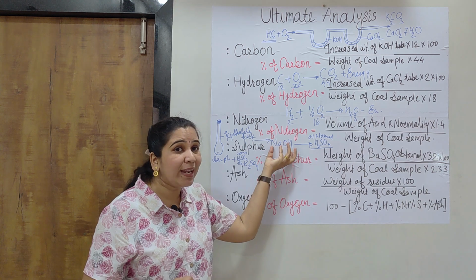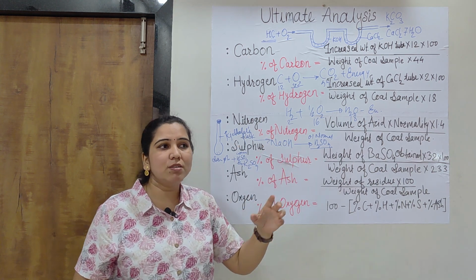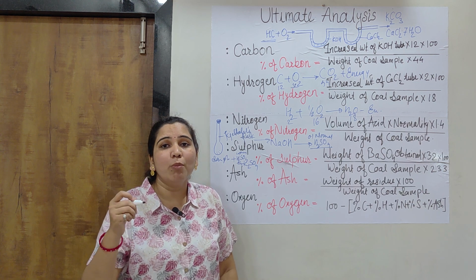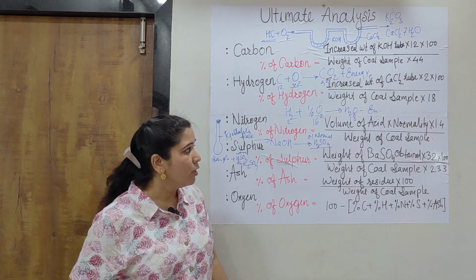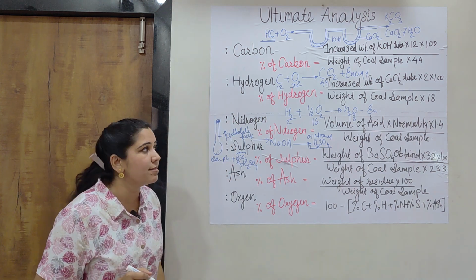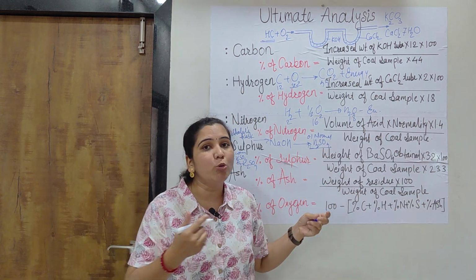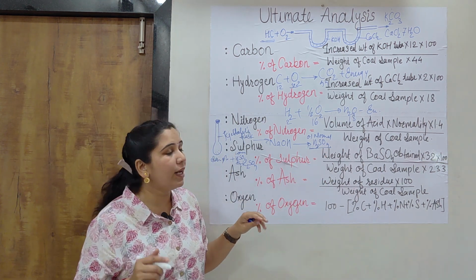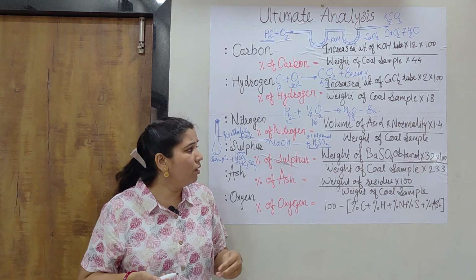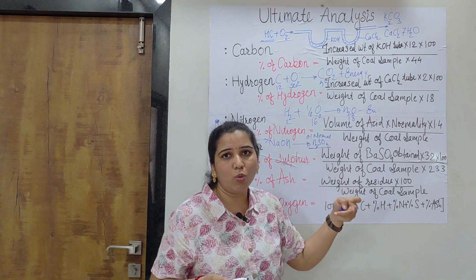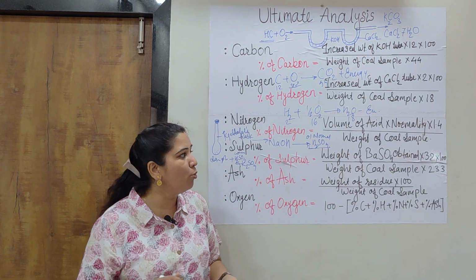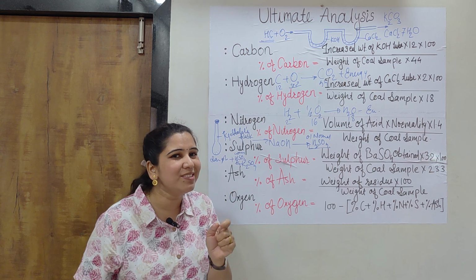Now the solution of NaOH is distilled, which means heating is given, and in another container the ammonia vapors are collected. That container has H2SO4, that is sulfuric acid. In this sulfuric acid all the ammonia gas is collected, and that ammonia may be in the form of NH4OH by 2. In that form the nitrogen will be there.